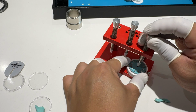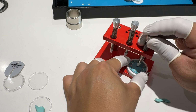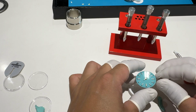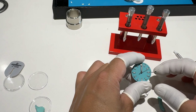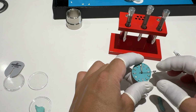You don't need to put a lot of force because these are very small and intricate little parts, so just a little nudge should do it. And check to make sure it's level, and just push it in, and there it is. It sprung to life. Nothing more satisfying than seeing the second hand move.